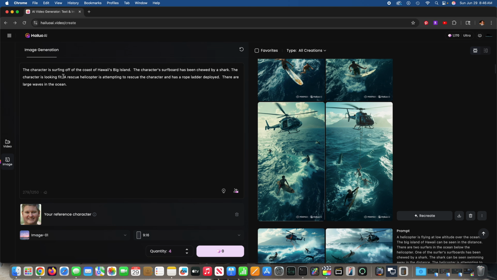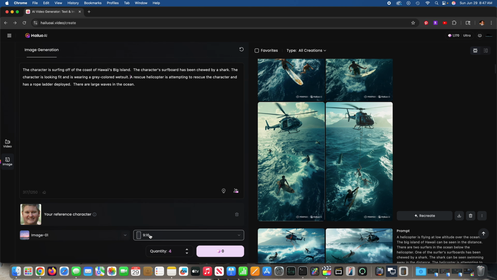The character is looking fit and is wearing a gray colored wetsuit. Let's get really descriptive. A rescue helicopter is attempting to rescue the character and has a rope ladder deployed. There are large waves in the ocean.